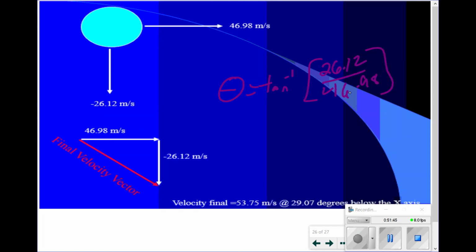Because again, your calculator does not recognize 4 quadrants. It only thinks there's 2. If you put in the negative, it will give you an angle that might be the wrong sign that could be very confusing. So you're looking at the magnitude, and then you can look at the situation and go, well, that's below the x-axis, positive. So I'm going to turn around and say it's at 29.07 degrees below the positive x-axis.